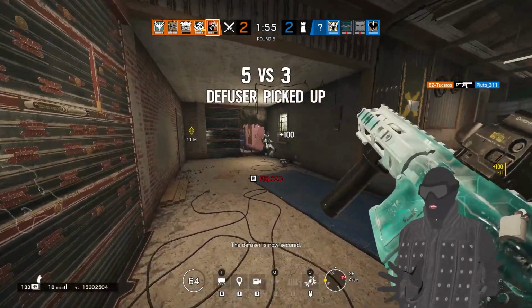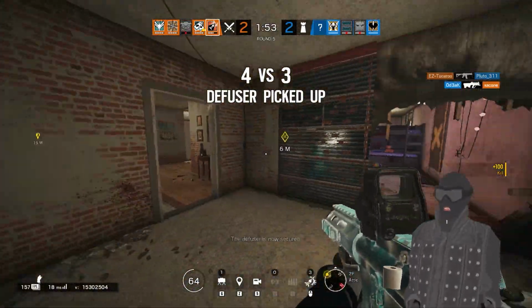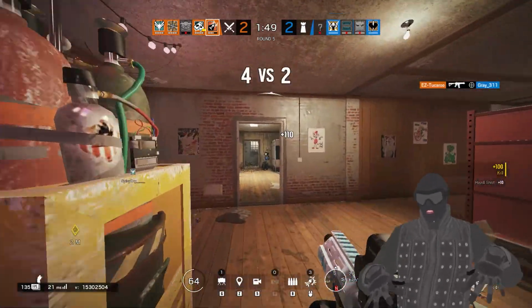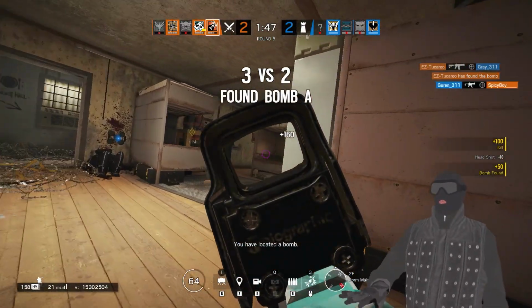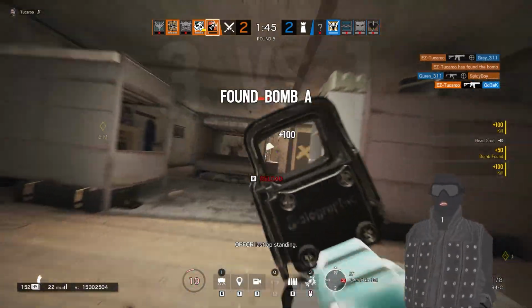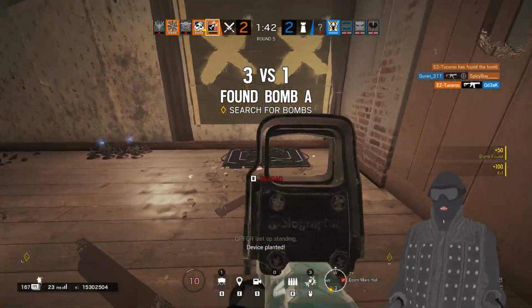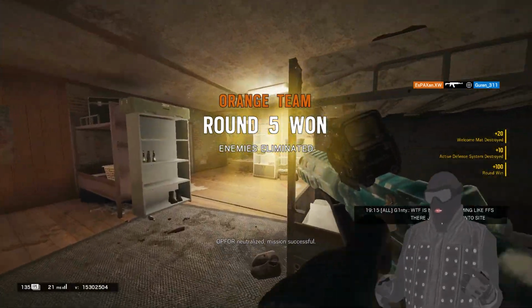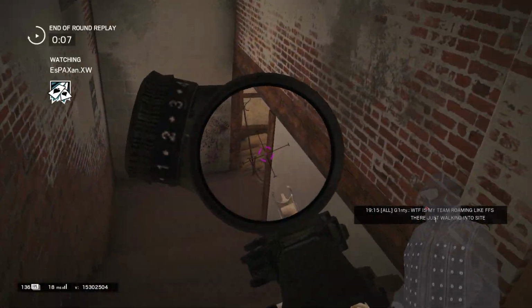Other examples of good entry fraggers are people like Sledge and Buck, who don't usually go into the main site. They usually go above or below and get the vertical play, but that does still count as an entry frag. They're still watching the lines, watching angles, ready for when the actual main plant is put down.